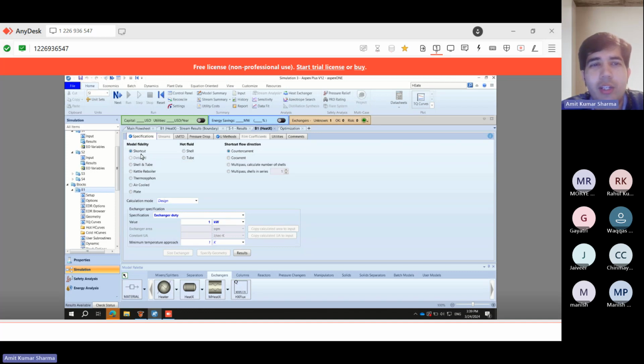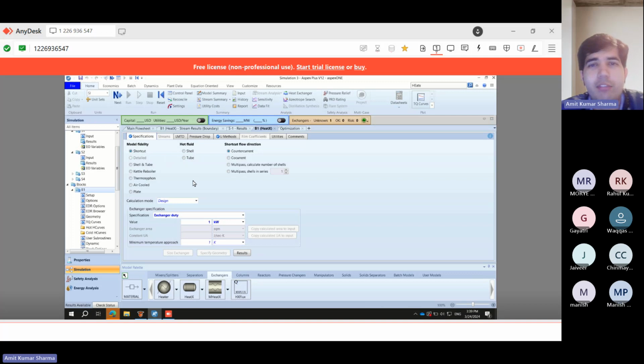We are doing a shortcut calculation, and the calculation mode is design calculation. We have not specified the geometry. It's an important thing you should consider: when you have not defined the geometry or the parameters, and you have defined only the heat duty and the flow rate, then you see the area, so we have not defined anything.